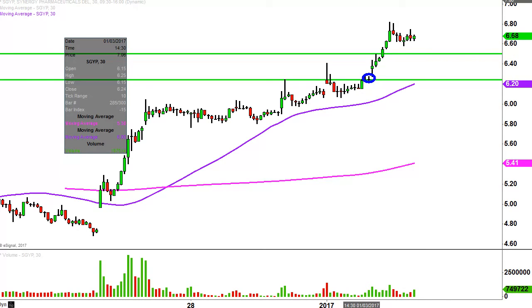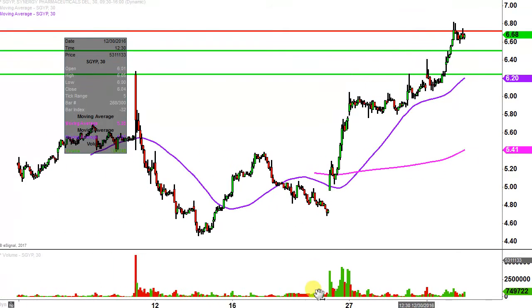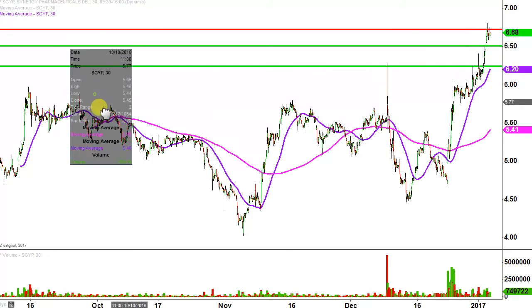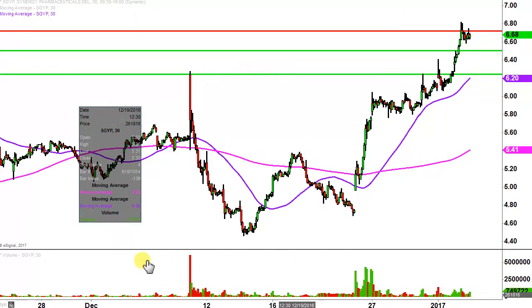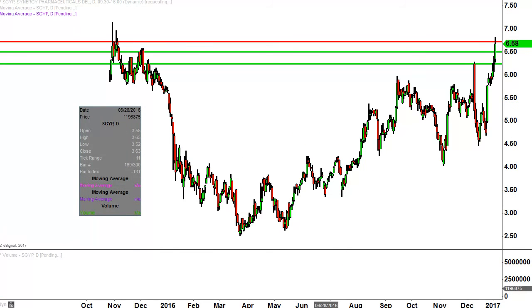Now for the fun stuff. What about areas of resistance? If this upwards move is going to continue, where are some of these next potential battlegrounds? For this, I'm going to have to scrunch up the chart, maybe even have to go to another time frame, which is a good problem to have because the price has not been up this high for quite a while. Again, a good problem to have from the bullish perspective.